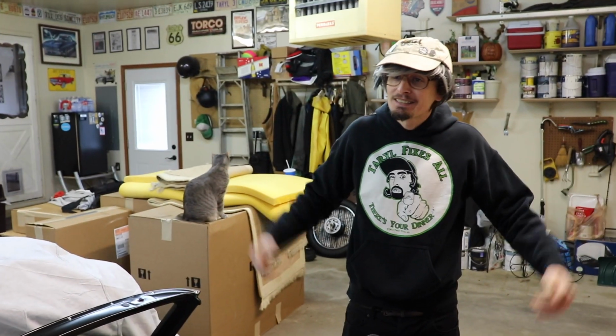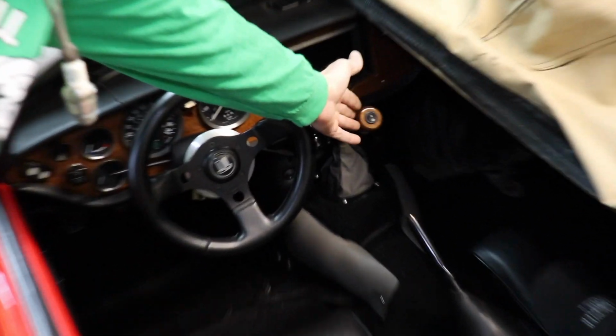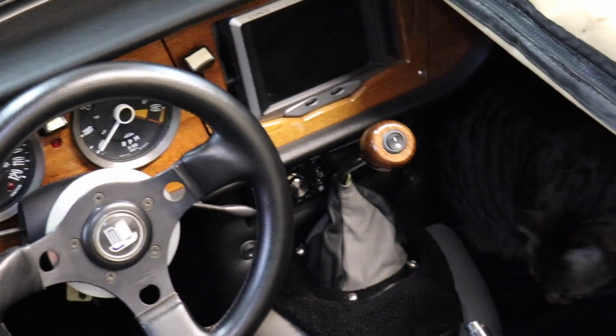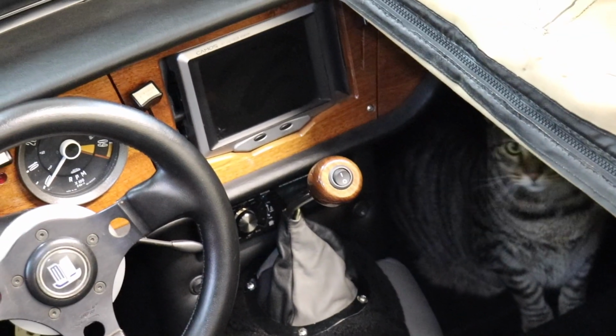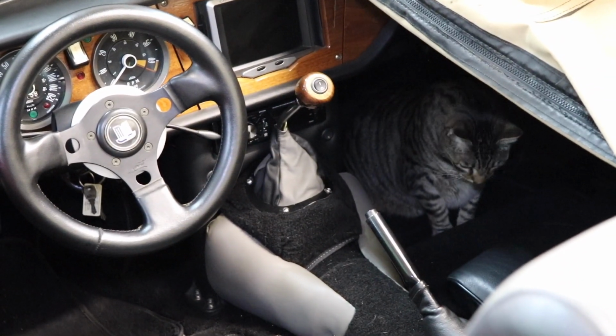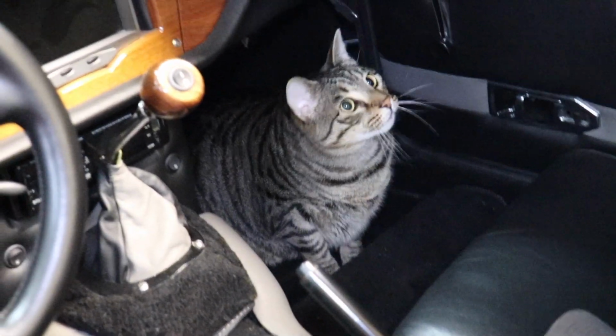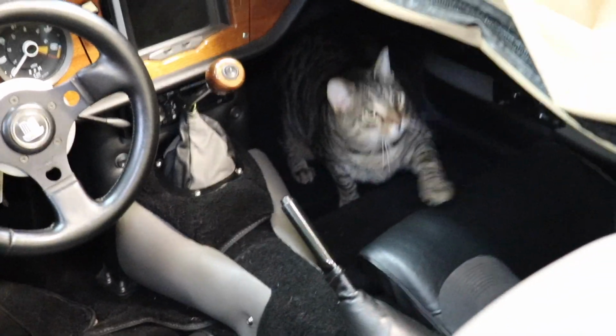I like that. So here's the knob I made for the Spitfire to match the walnut dash that I made. Oh, and look who's in the Spitfire. Blade. Blade, what are you doing in there? What's up, little buddy? Inspecting my work.